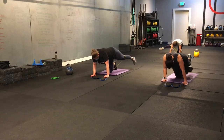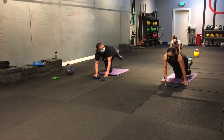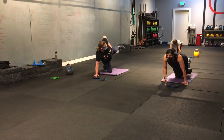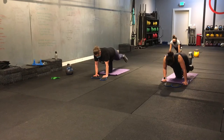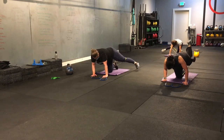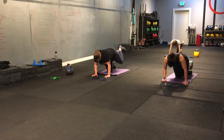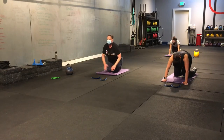The side plank one isn't really an option. Here we go, 15 seconds. How are you even doing this with it out to the side? I'm just going back, a standard fire hydrant. Time.